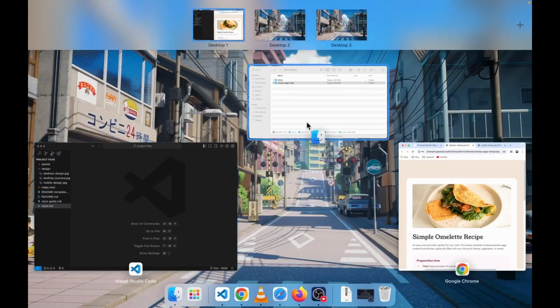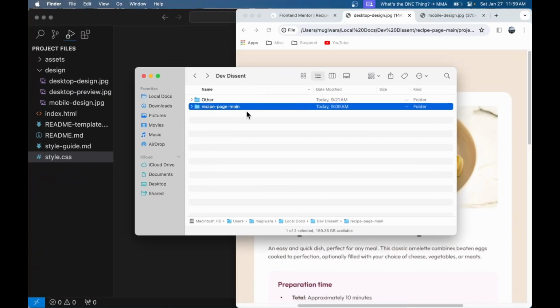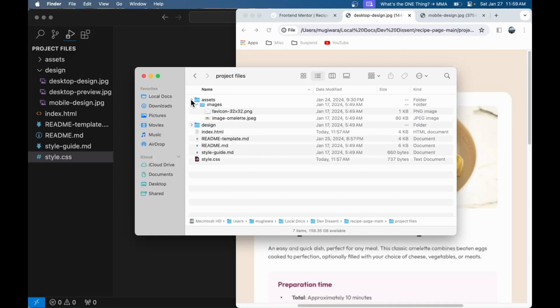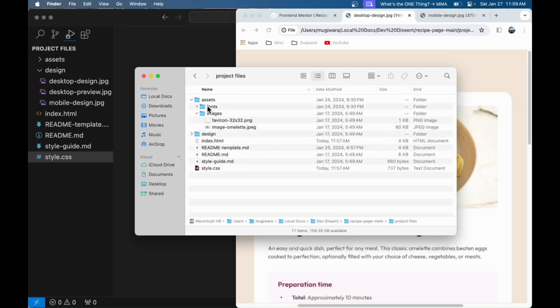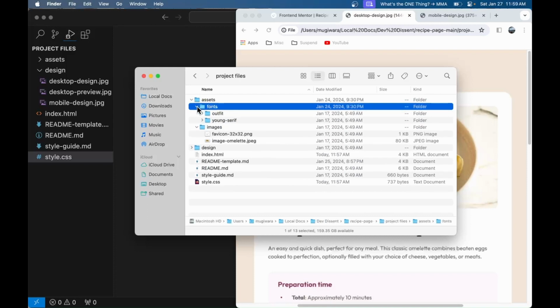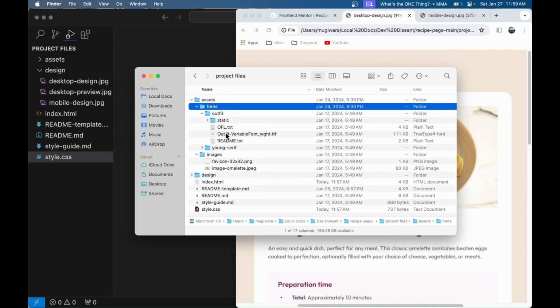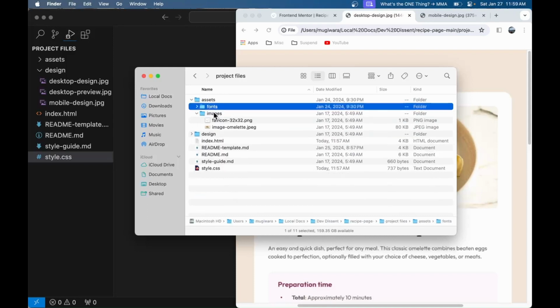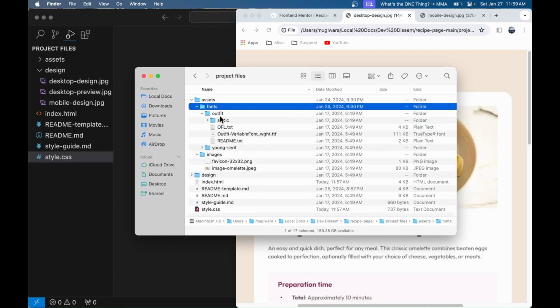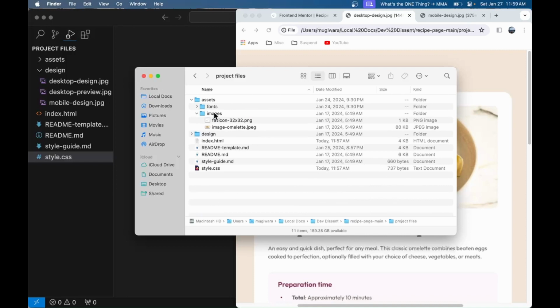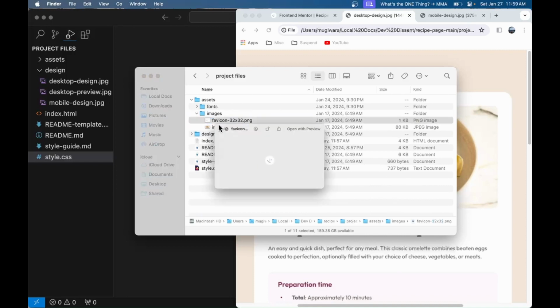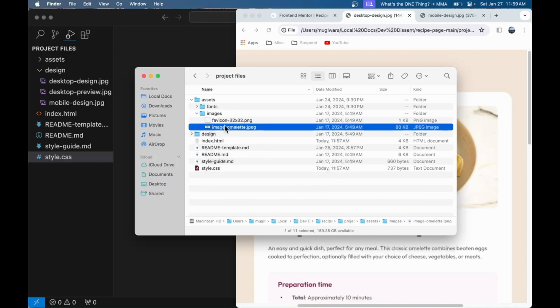And when you download designs from Frontend Mentor, you will get a zip file, and then it will look something like this. They give you some assets so you can work with, like the fonts used. They even give you the file sometimes. But here we're going to use Google Fonts. These two fonts are available in Google Fonts, the Outfit and the Young Serif. And then they provide you with the images. This is just the favicon and then the banner.